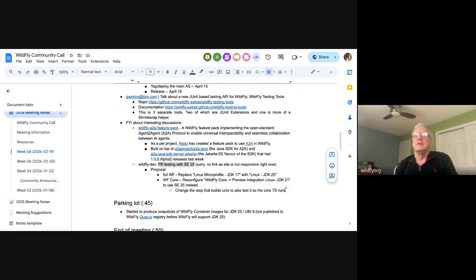The third piece is we try to use the Jakarta EE TCK as a huge test suite. That part is still in progress, and for it to work, we're going to have to use the EE 11 TCK because the EE 10 TCK doesn't really work on SE25. It relates to our general EE 11 support. So I'm confident we can have the first two pieces done for WildFly 40. The third piece, the EE 11 TCK part, we'll see. That's more tied to our general support for EE 11.